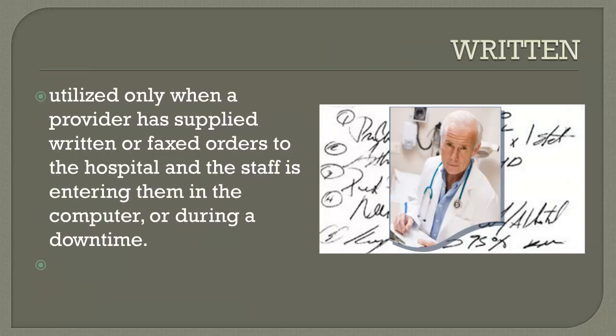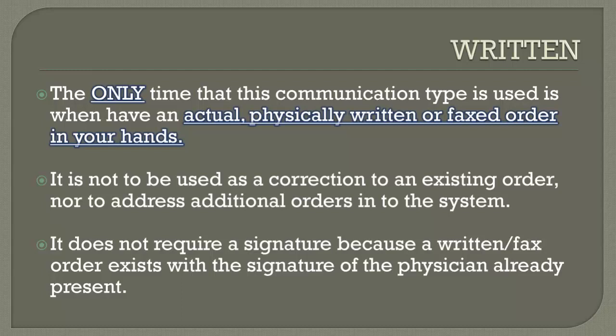The next order communication type is that of written. It is utilized only when a provider has supplied written or faxed orders to the hospital and the staff is entering them into the computer, or during a downtime. So you could only use this communication type if you have your hands on an actual physical written or faxed order. It is not to be used as a correction to any existing orders, nor to add additional orders into the system. It does not require a signature because a written or faxed order exists with the physical signature of the physician already present.